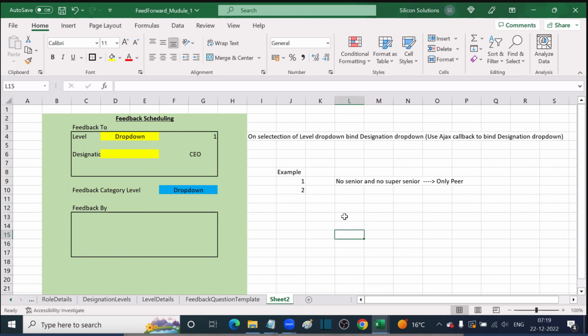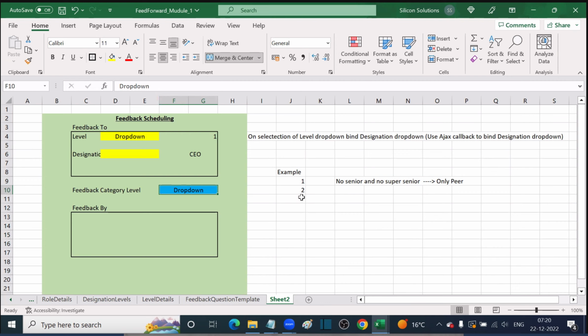Whatever user selected, is there any existing level less than that available in the database? If yes, that means senior level is at least there. Whatever senior level ID is more than anything existing, then super senior also should come. Peer level always should come, no problem at all. But to decide whether senior level and super senior level also come, you have to apply this logic.